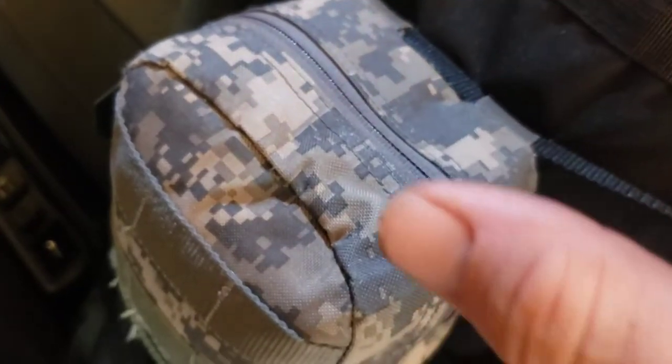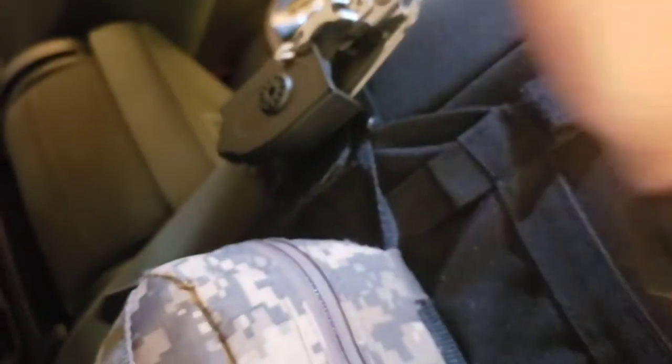That slides up under my passenger seat and I keep the single-point sling out so if I get in a scenario where I need it and can't get to my other gun, I have it. Due to all the riots I just want to be safe rather than sorry - better to have it and not need it than need it and not have it. I keep a shemag and this is the Chris Kyle Punisher seat cover - I bought it because it has MOLLE webbing. I like to keep a first aid kit there with a tourniquet, blood stop or QuikClot, and Israeli bandages. I also keep the Raptor shears.